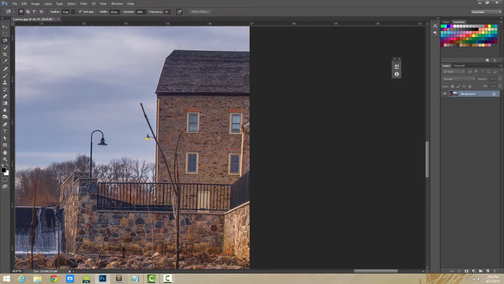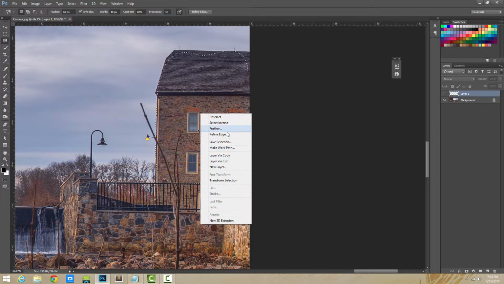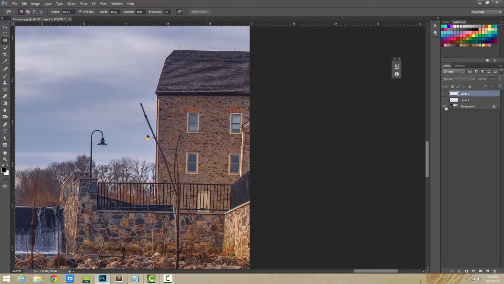Feather is soft edges, so I'm going to do some stuff here that might be a little weird and outlandish for the time being until we talk about layers, but I just want to demonstrate this to you. 0 pixels right now in Feather, and I'm going to do that. I'm going to turn that off, and I'm going to do another one now, but this time at, let's say 60 pixels. I'm going to select all that junk again, close that selection, and you can see that for some reason these edges are soft.